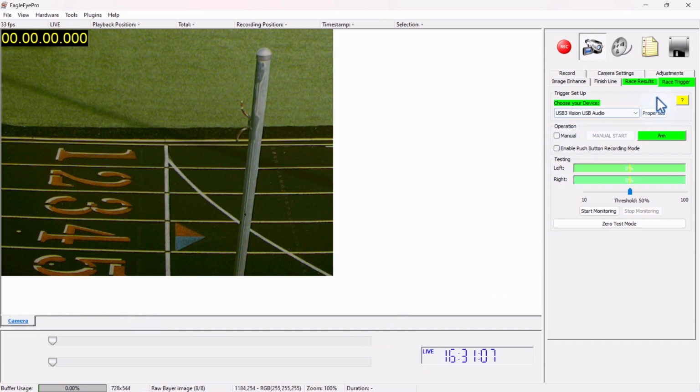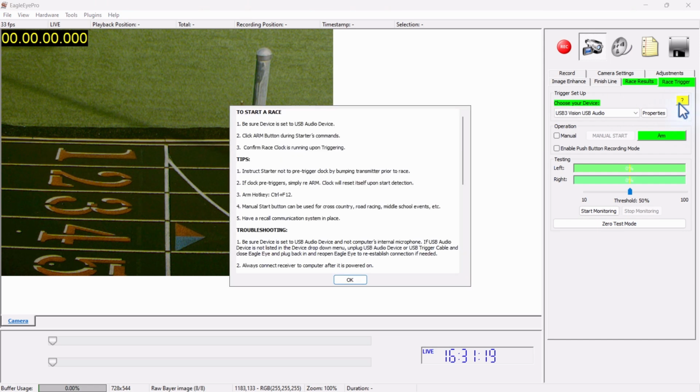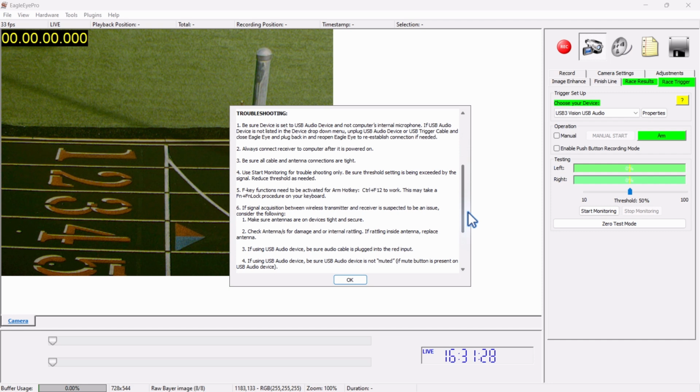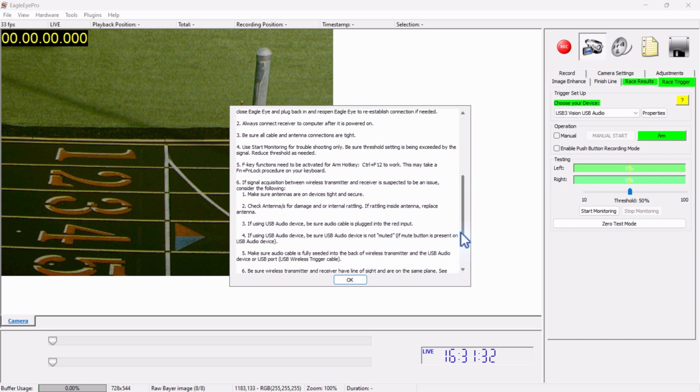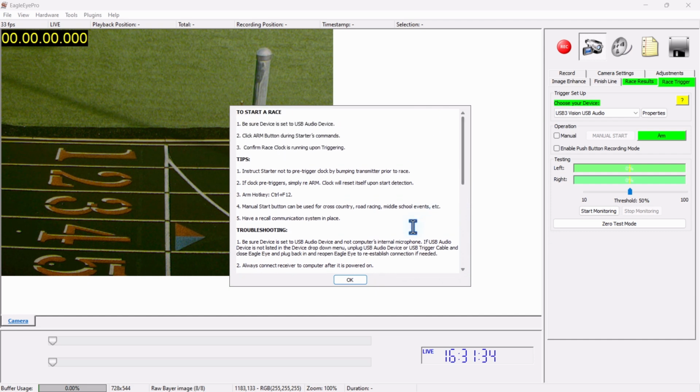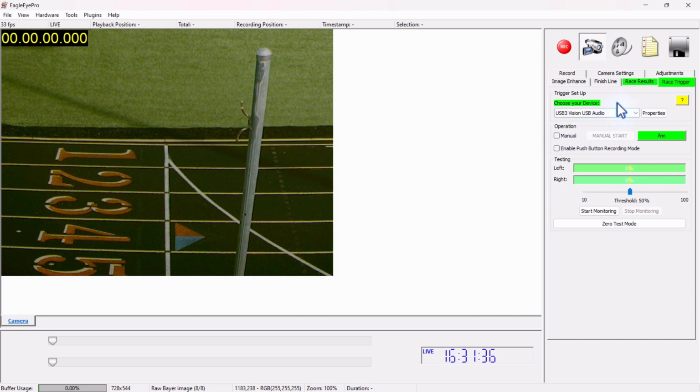Now we move on to the tab structure to the right of the screen. The features and functions in these tabs are used for the setup and operation of the system, and each tab has its own little yellow question mark button. Clicking on this yellow button will bring up a window that is specific to that tab, giving the operator support in setup, operation, and troubleshooting. These callouts are simplified versions of what is found in the user guide, allowing the operator to be self-sufficient.